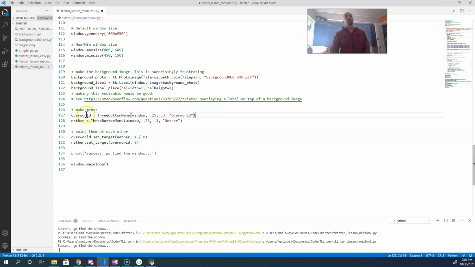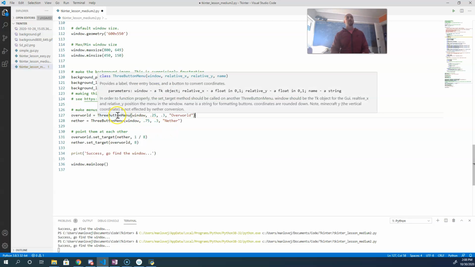So then the thing I want to do is actually make two of these menus. I want to make an overworld menu and another menu. So I declare that overworld is going to be a member of the 3-button menu class, and I'm noticing that if I hover over, I get all my nice helpful tips.